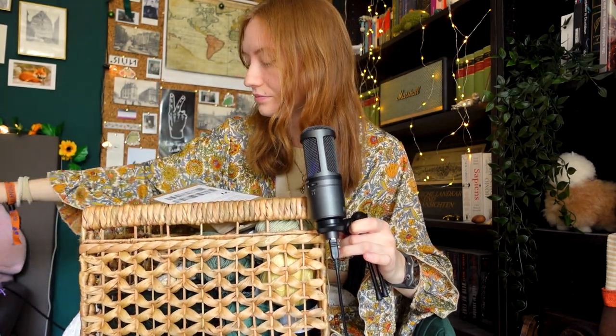This is apparently called HeatnBond. This will turn the very boring normal patches into extremely cool iron-on patches, and it will also protect the back of the patches. So that's also what we need.